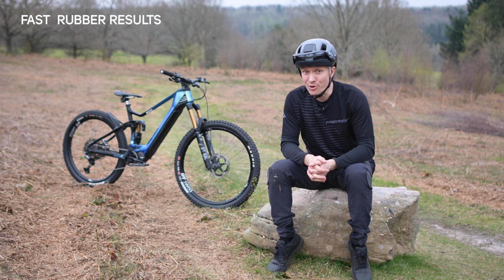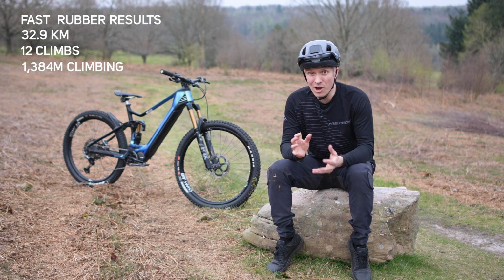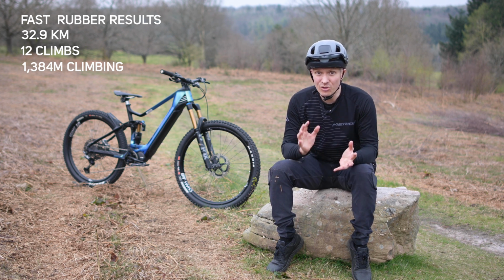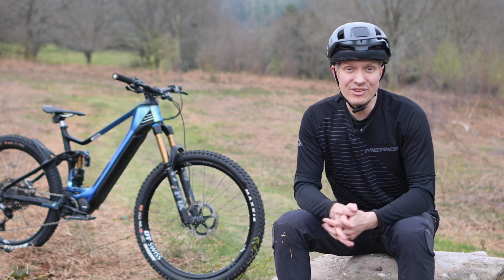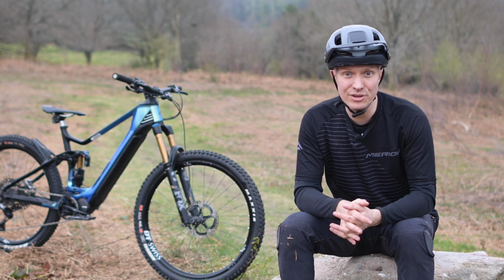Now, on my fast rolling rubber, I managed 12 full climbs and descents, totalling a whopping 1,384 metres of climbing. That's around 20% more climbing on the same charge, and I was actually riding for 20 minutes and 8.5 kilometres longer. I've got to say, the reduced drag was really noticeable when it came to how fast the bike was rolling on the descents too.